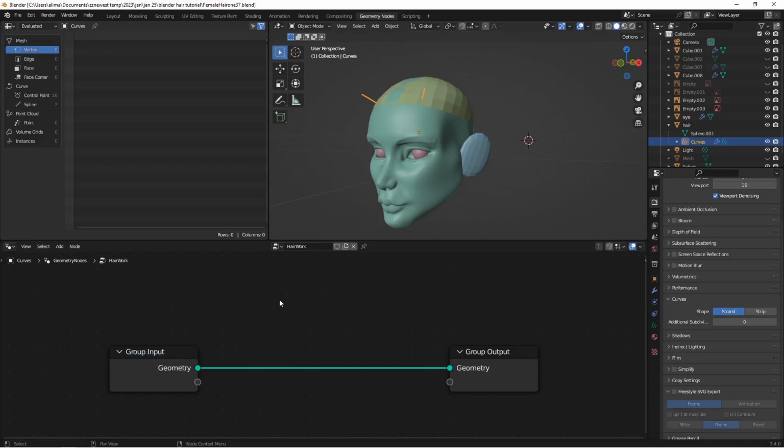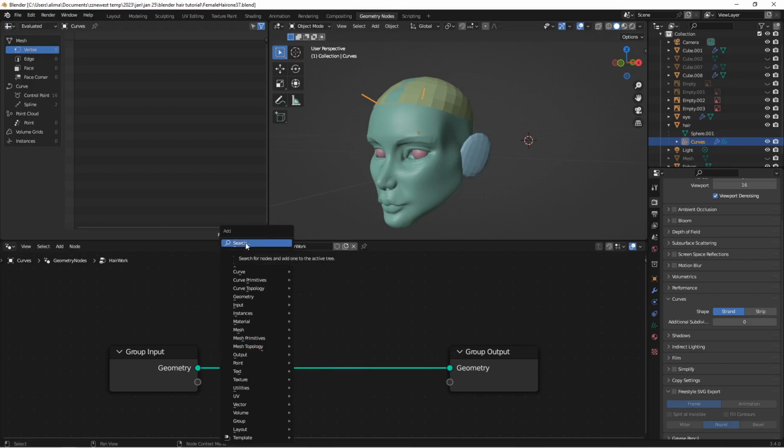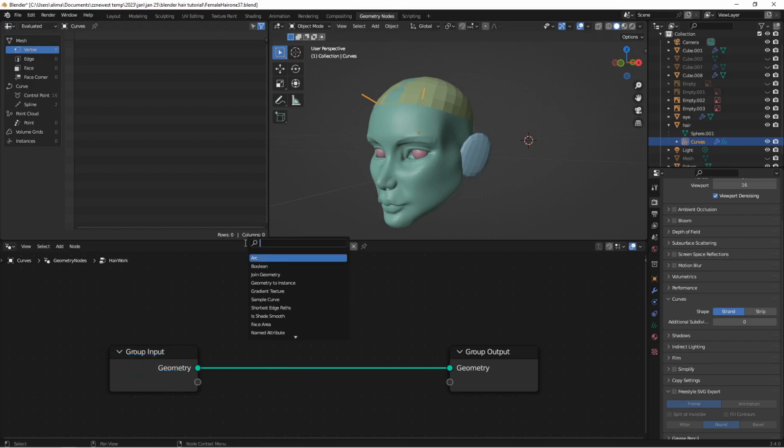Okay, as far as bringing these nodes in, we'll hold shift, press A. We can go to these different settings for the nodes and then pick what we want. For the most part, we're going to use the search engine to do this. So we'll click in the search, and we're going to select curve.